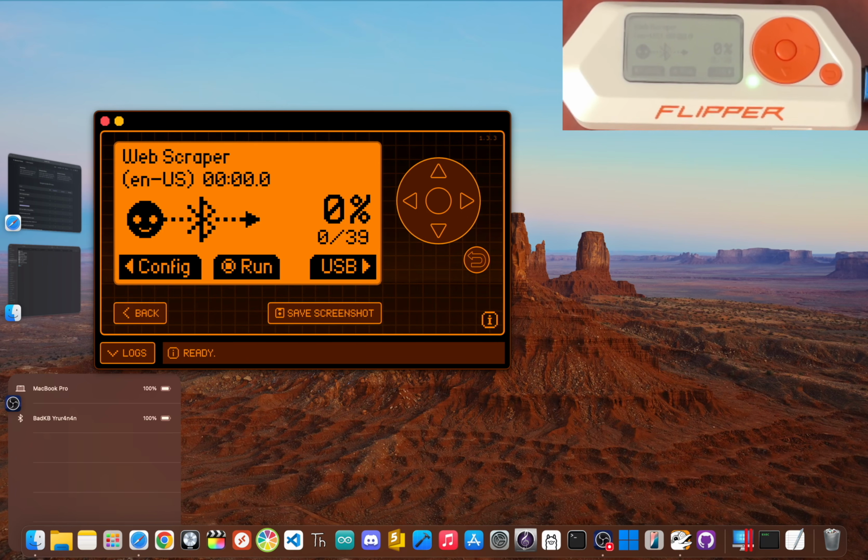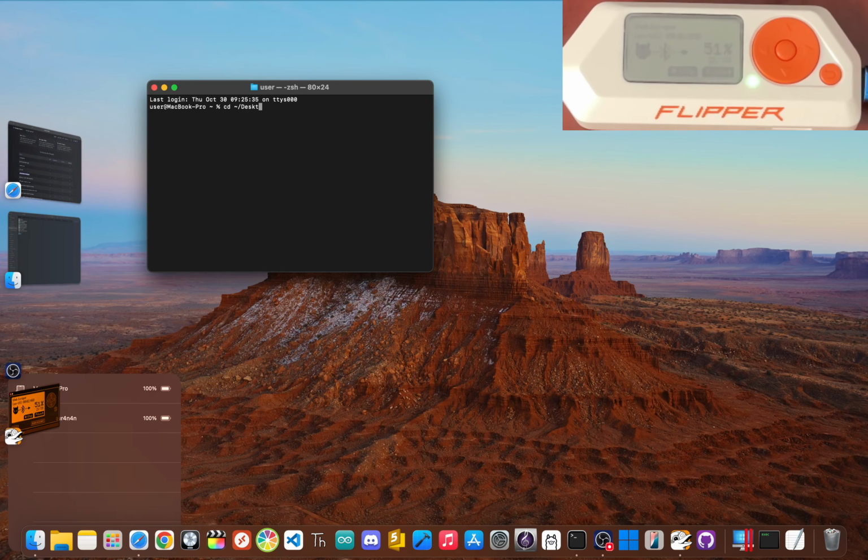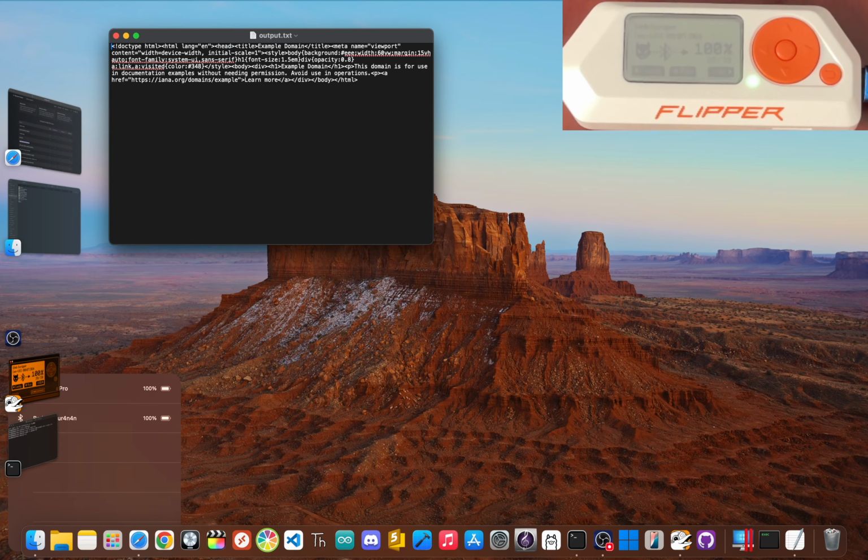And for our final, most advanced example, let's look at data exfiltration. This script automates the process of fetching information from a website. When you run it, it opens a terminal, uses a command to scrape the entire contents of a web page, and saves it to a text file on the desktop. To prove it worked, the script then opens the text file to display the downloaded information.